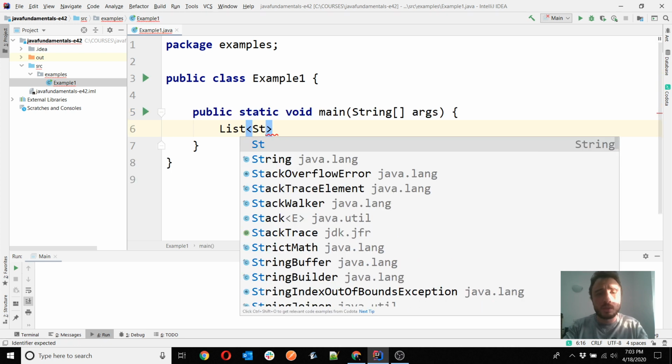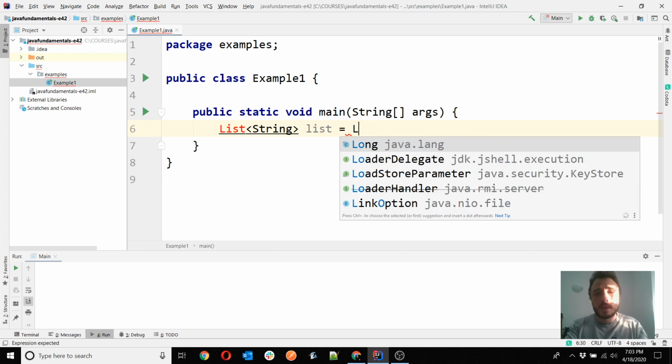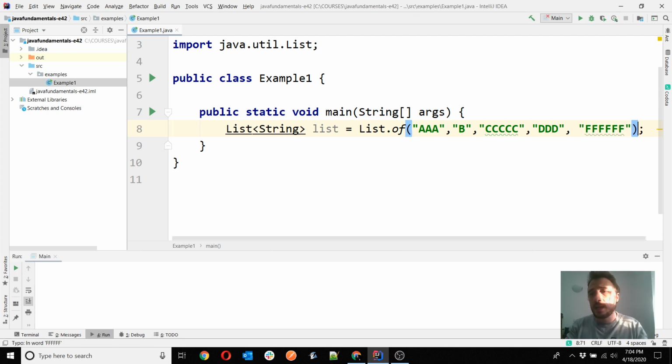we'll use a list of strings, and I guess a list of strings should be enough for most of our examples. Let's add some arbitrary strings here, preferably of different lengths, because we might want to refer to lengths in some of the examples. We can also repeat some lengths, it doesn't really matter. Okay, and that's it. Now again, let's start with the collectors.